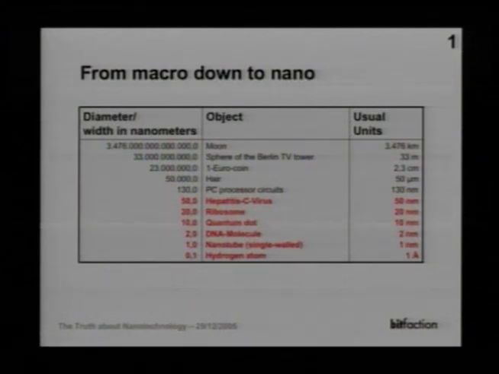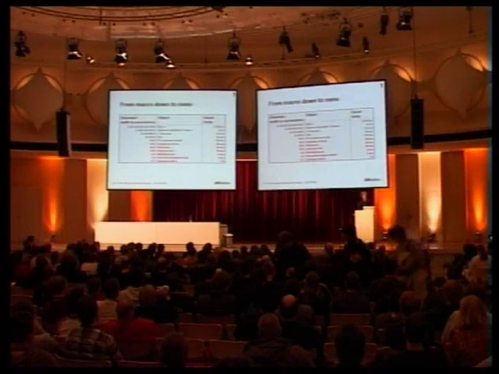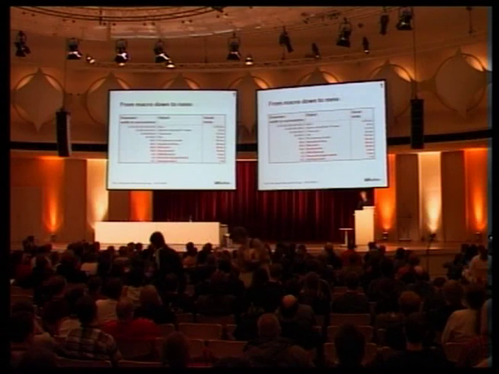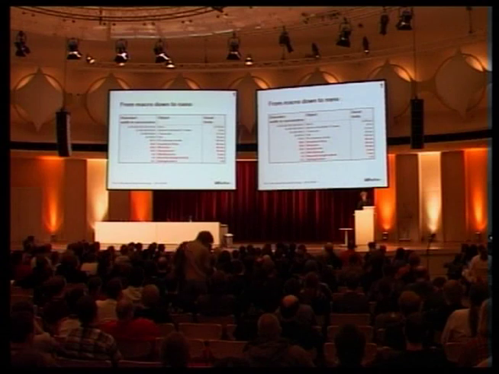Just to give you an idea what it means, a nanometer is a billionth of a meter or a millionth of a millimeter. And you see here in the left column some diameters of objects expressed in nanometers. So you see the diameter of the moon is 3.5 quadrillion nanometers. And then it goes down to the nanoscale, to the real nanoscale. The scale where we talk of nanotechnology is that what is shown in red. And there you see a lot of natural things, a virus, the ribosome, but also some artificial things like quantum dots or the nanotube. I think this is one of the best known things in nanotechnology. I will show you that a bit later. And then the smallest thing is the hydrogen atom, which is only 1/10 of a nanometer.